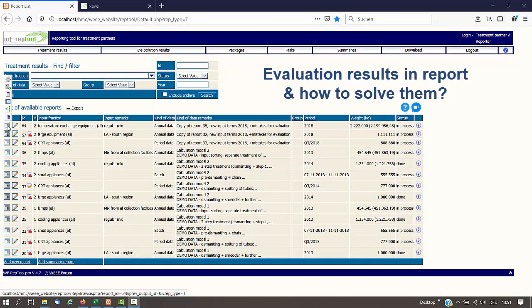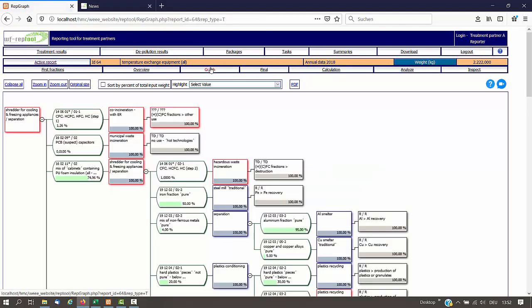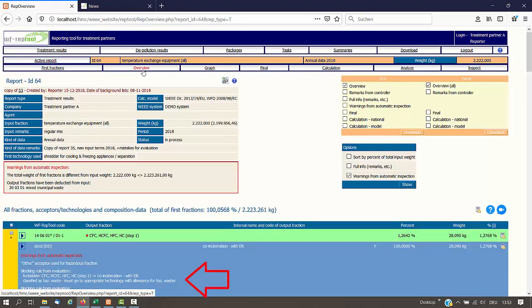Evaluation results in an individual report and how to solve them. For evaluation combinations not okay, so covered by evaluation rules, the automatic inspection will fire a warning. A red frame in the report, package or task graph and as text under warnings from automatic inspection in the overview or the graph. The text the controller has given under controller remarks will be shown.